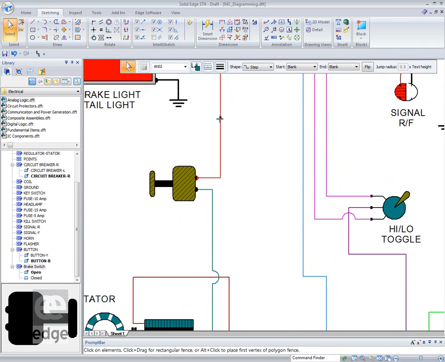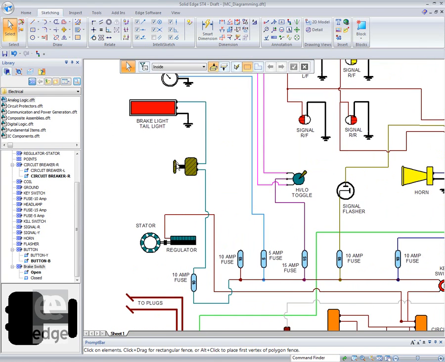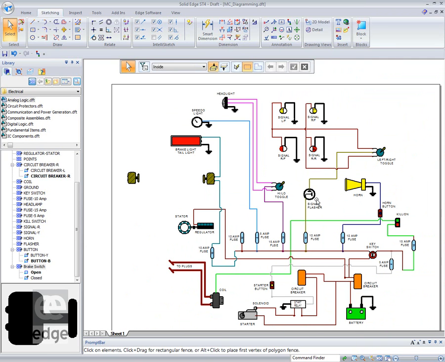I might want to line those two lines up a little bit better. There we go. And I put a brake switch in there. If I click on this brake switch, I can show it either the open position or the closed. There we go. And my schematic now is nearly finished. So let's save that because I'm going to come back to it. Okay, this has given a fairly brief idea of just drawing some schematics. It's pretty straightforward stuff.